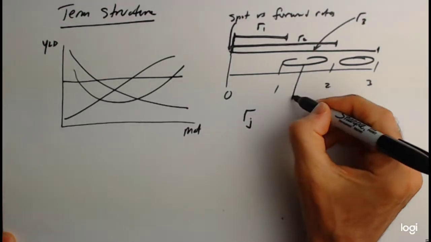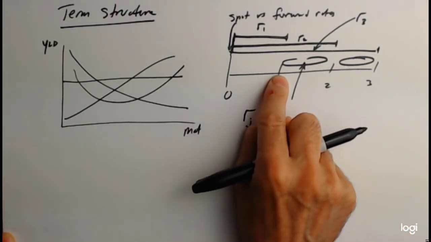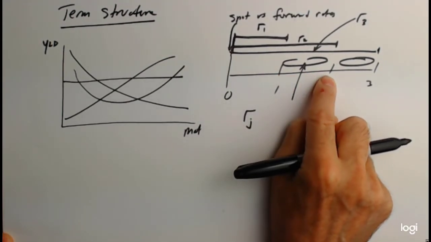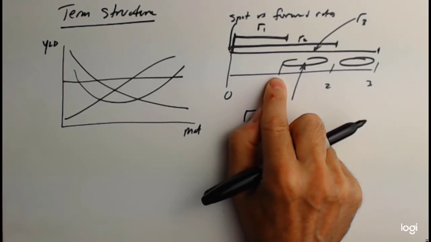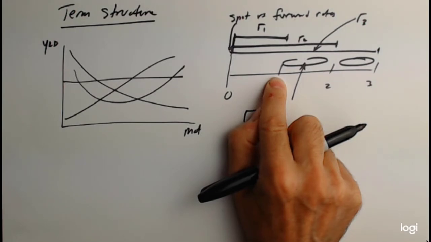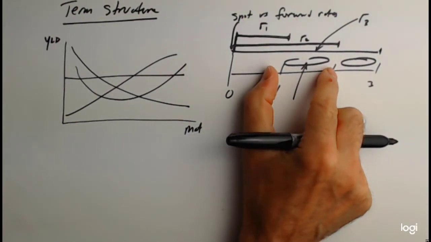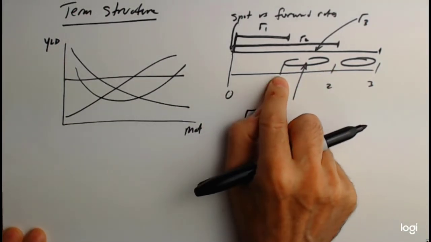Now, what are these rates? These are called forward rates because this is the interest rate that starts 1 year from now and covers 1 year. So fast forward 1 year and put yourself in your shoes 1 year from now. And you say, well, I wonder what interest rates will be for the next year. That would be, at that point, a new spot rate. So you'd have to fast forward yourself 1 year in advance into the future.